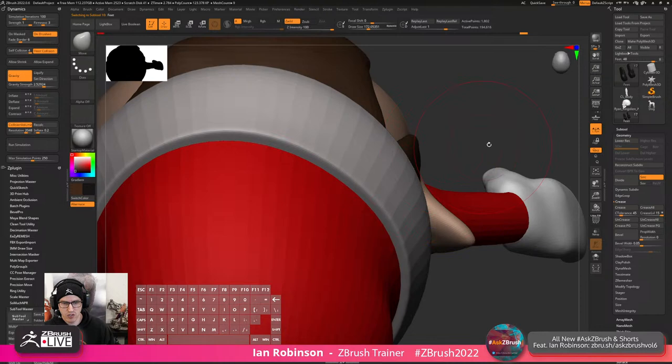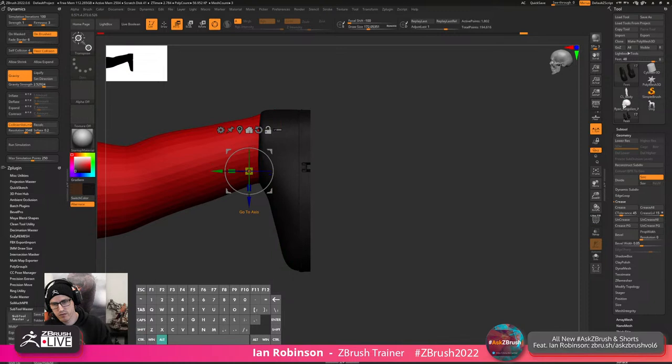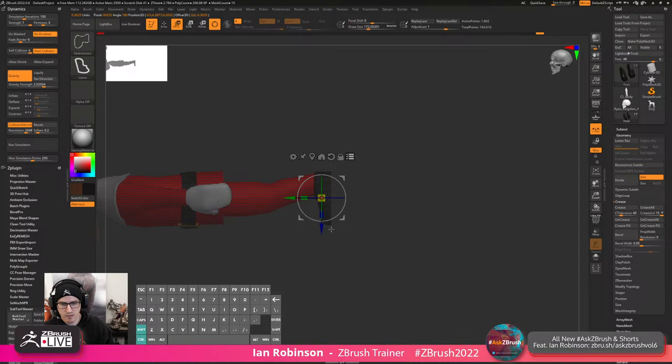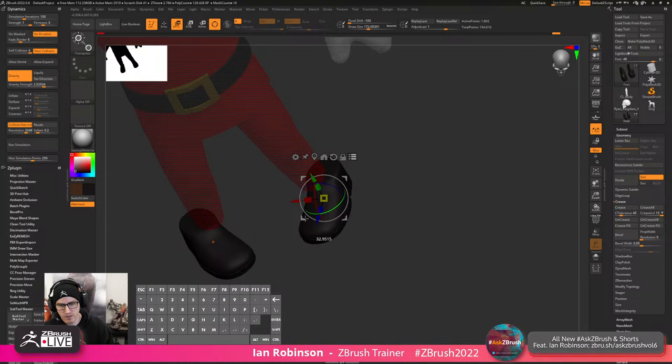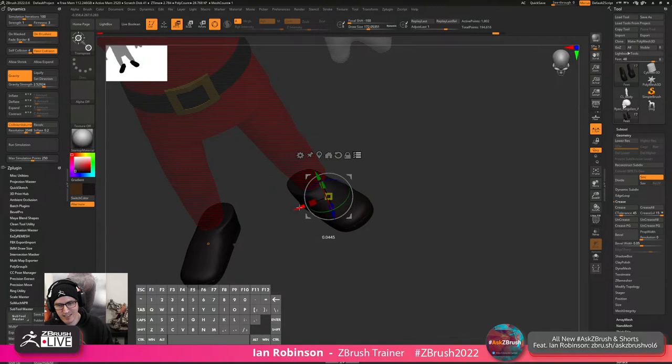Now, of course, my shoes are pointed inward because they're weird. So let's fix that. So I'm actually going to make sure I deselect everything, but I'm going to just select the shoes. And nobody's feet really go like that. So let's tilt them out. I mean, you can make your feet, you can do that if you want. But that's not the goal of this guy. Reset that and then set that over there.